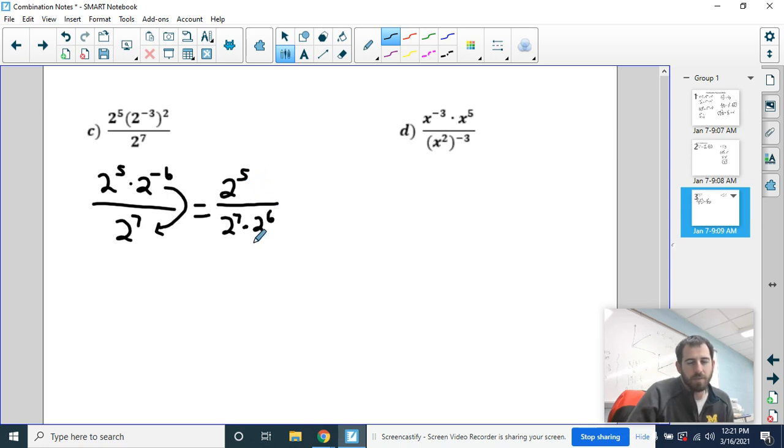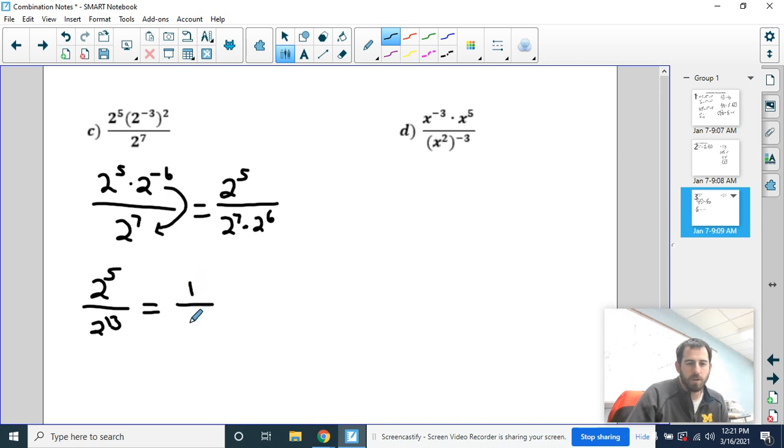And then we got to simplify from here. So on the bottom, I have 7 and I got 6 more, so I have 13. I'm just going to add those together. So I'm going to have 2 to the 5th over 2 to the 13th. Okay, and then this kind of turns into that problem that I made up on the first example. You have more 2's on the bottom. So right away, you know you're going to have more on the bottom. So write it as so. And then use how many more? Well, 13 minus 5 is 8. So I have 8 more on the bottom. So I have 1 over 2 to the 8th. And that is my answer.